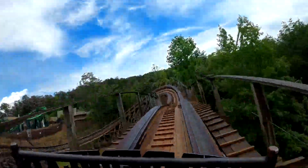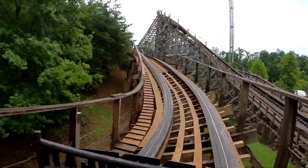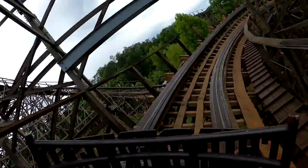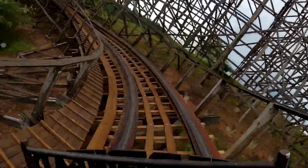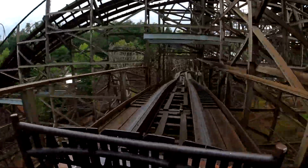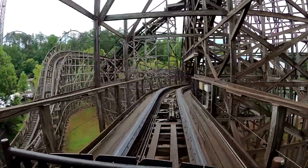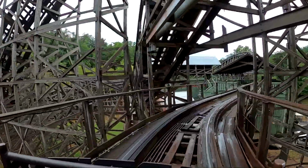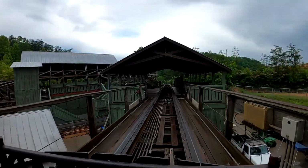Next, you go through another left-hand downward bank turn, over a little ejector hill, nice ejector here, where you once again pass under the track, slightly left, then right through the structure again. Finally, you come down, a little airtime pop, and turn left into the brake run. If you weren't keeping track, this coaster passes through its own structure a total of 7 times. That is remarkable. It has 3,230 feet of track and a total of 22 turns and 32 crossovers.